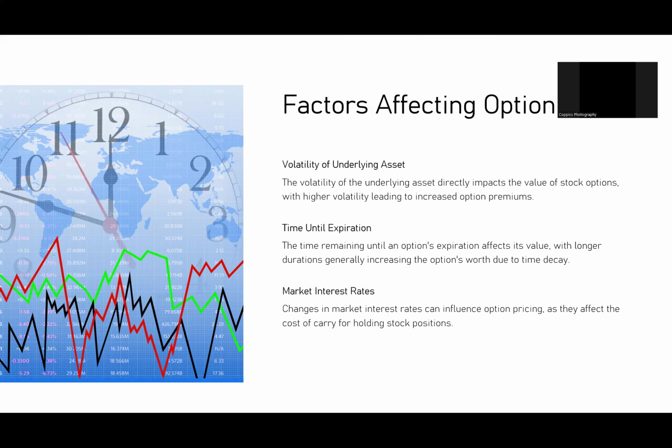Talked about the time till expiration, and then of course market interest affects prices also because you have to factor that in, right? If interest is higher, premiums are going to be higher because basically what we're doing is borrowing money when it comes to premium. That's all we're doing, is borrowing money.